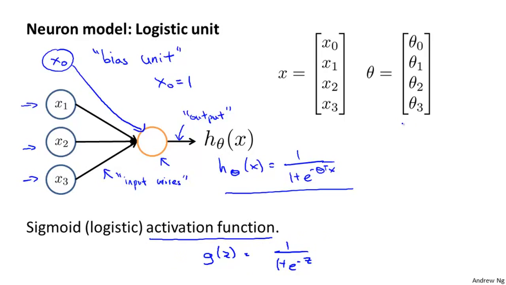And whereas so far I've been calling theta the parameters of the model, I'll mostly continue to use that terminology to call theta the parameters. But in the neural network literature, sometimes you might hear people talk about weights of a model, and weights just means exactly the same thing as parameters of a model. But I'll mostly continue to use the terminology parameters in these videos, but sometimes you may hear others use the weights terminology. So this little diagram represents a single neuron.